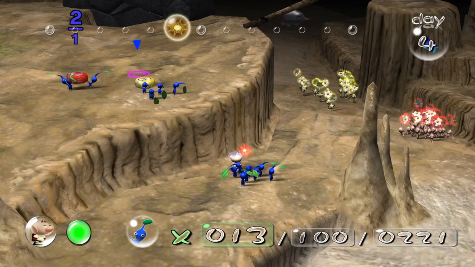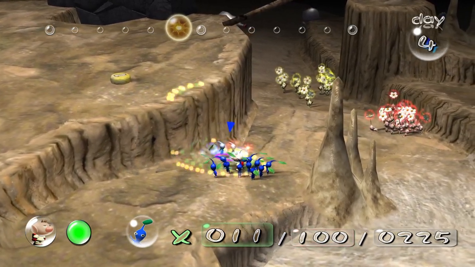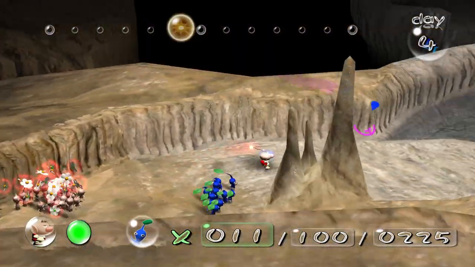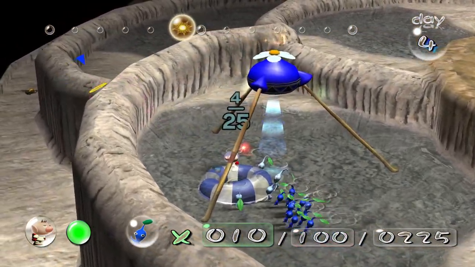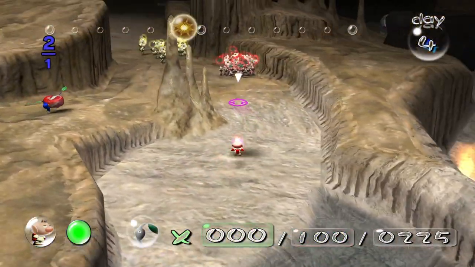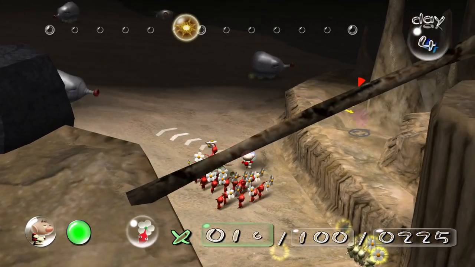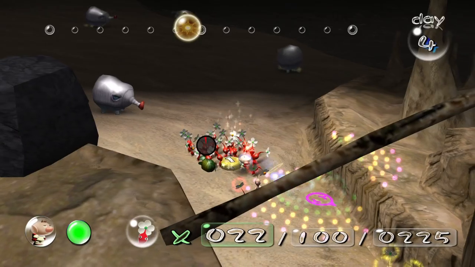Okay, I could have got blue there, but... Oh, come on. Get there properly. There we go. Okay, there's 100 now, so we need to reduce the amount of Pikmin. Right, I'm going to get some reds to go through here and get rid of him first. Okay, you can just destroy him like that as well.